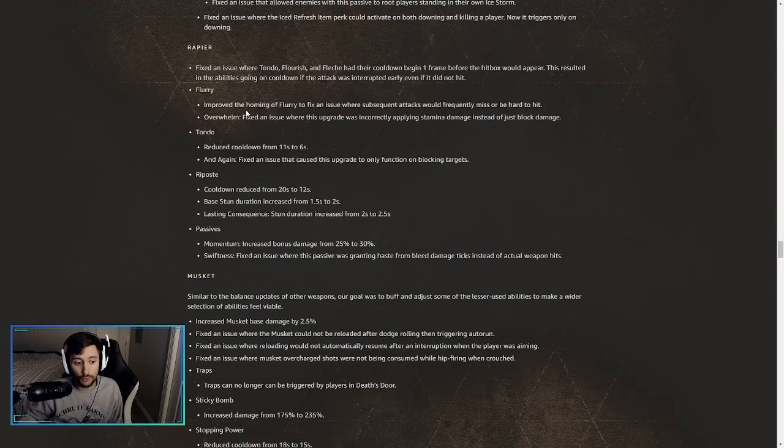Flurry. Improved the homing of Flurry to fix an issue where subsequent attacks would frequently miss or be hard to hit. This is a big problem with Flurry, where it's just really hard to hit enemies when you wanted to flurry them. The attack hitbox for the ability was very long and narrow, and so people could easily kind of weasel their way out of it even after you just like homed onto them. So this is a really big deal. This is a big buff for Flurry. Really, really nice.